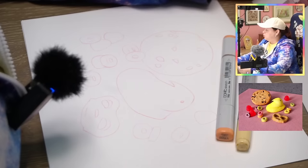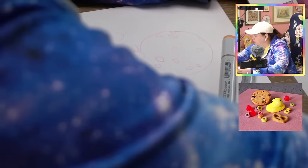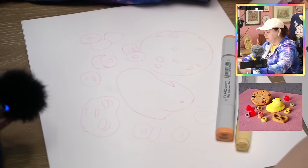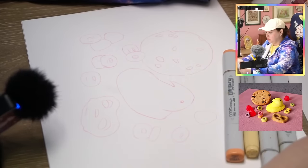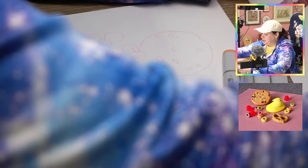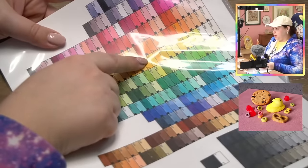Okay, let's also pick out a brown, like a nice warm brown. I mean, E13 and E15 both look nice. I'm just going to grab some stuff and then we'll start slapping it down to see what looks good. But then I also want to get in pink and yellow. Let's try Y13. I'm tempted to use Y18 because it's one of my newest yellows, but I'm scared it's going to be dark for this. I might use it after. But we've got to start light and we can work our way dark. But 18 and 19 are brand new that I just got.